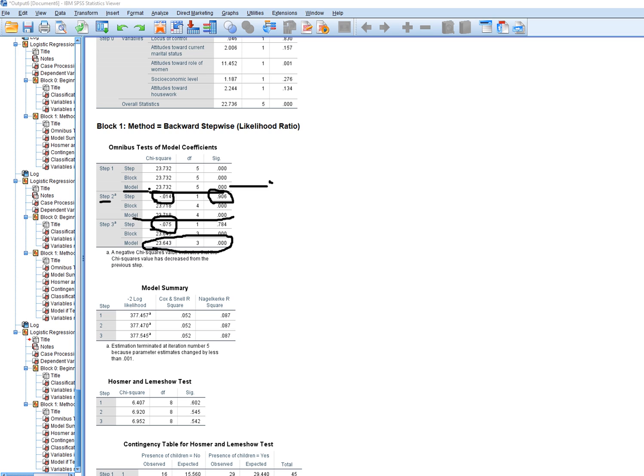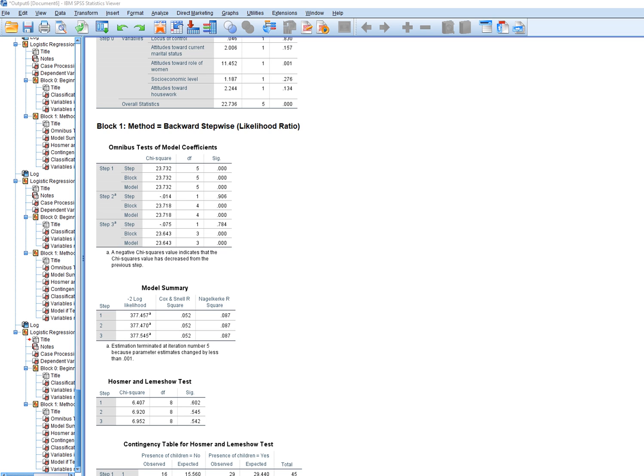Again, we have a little bit of a decrease in the chi-square value, but that decrease would not be deemed statistically significant. So essentially, through the backward stepwise procedure, you can see that we ended up with the same 3 predictors, it turns out, as what happened with the forward regression. It doesn't always work out that way, but in this case, it kind of did.